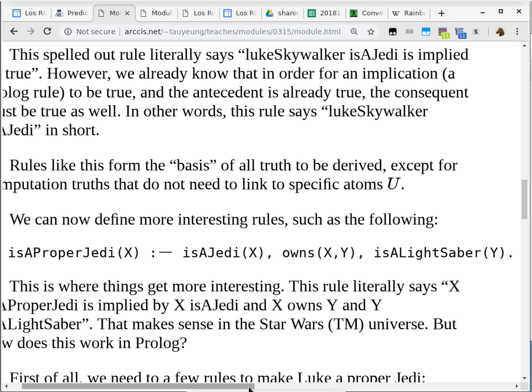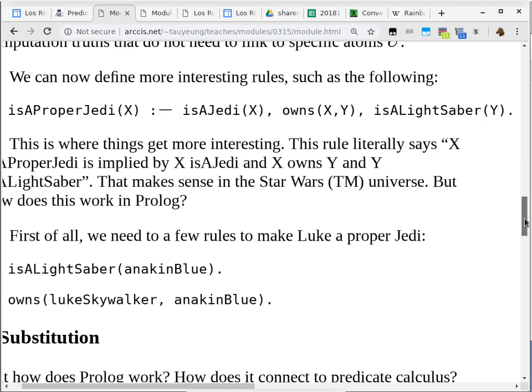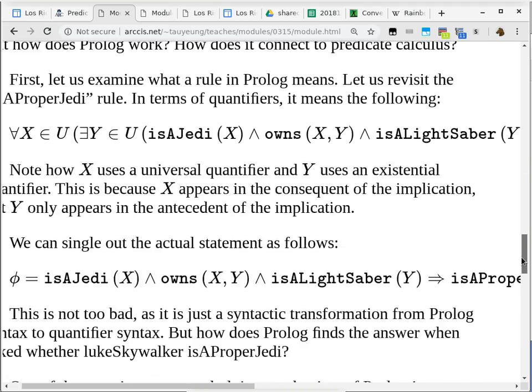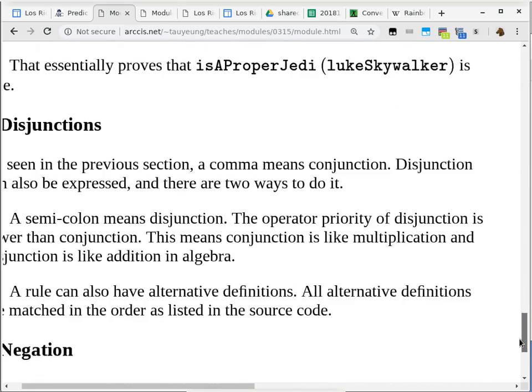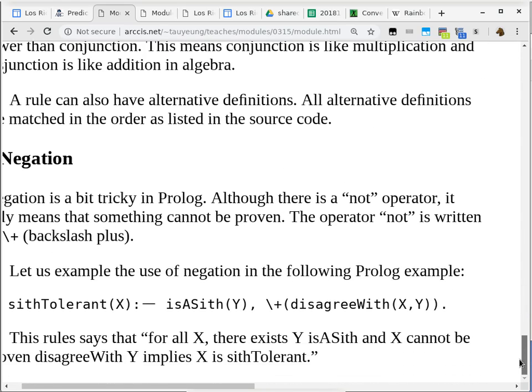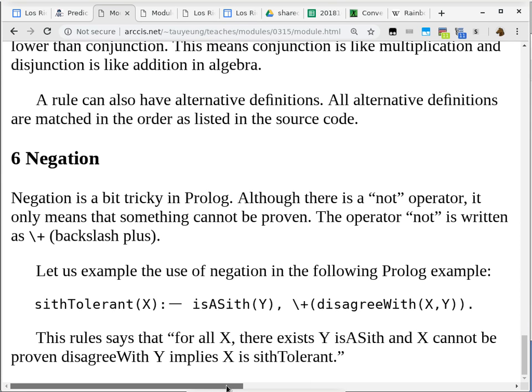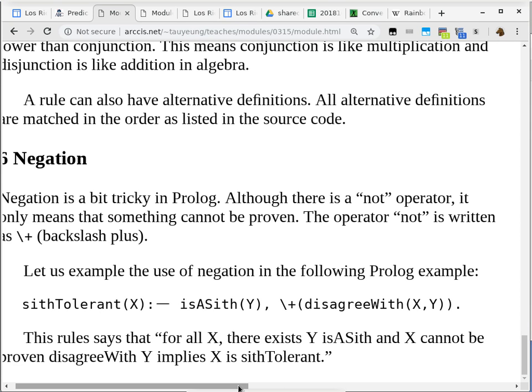But if this is not enough for you and you say, well, that doesn't really define what a Jedi is, then we can use negation. Let me see if I actually have that one. I think I do. Okay, so here it is.